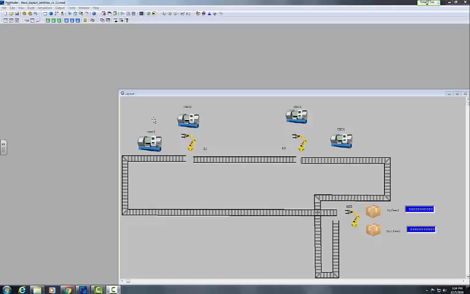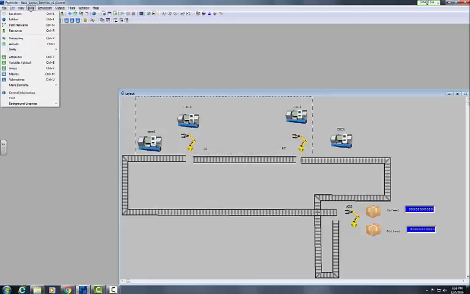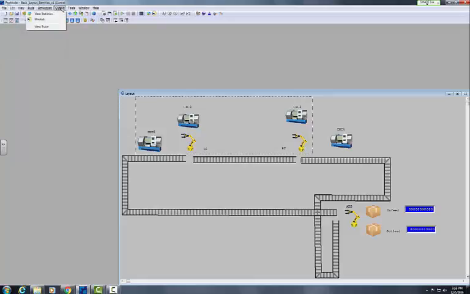Before we actually go deeper into how we as a team developed this model, let me show you some basic features of ProModel, and then I'll explain how we built this particular model. If you click on the layout window, you have various tabs like File, View, Build, Simulation, Output, Tools, Windows, and Help.